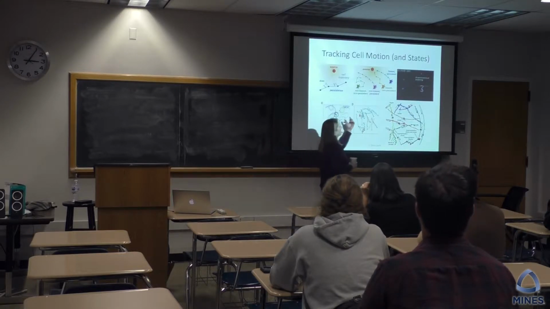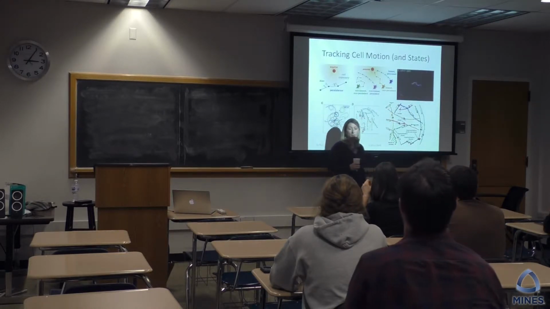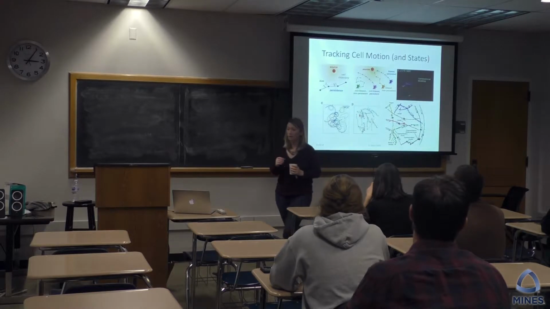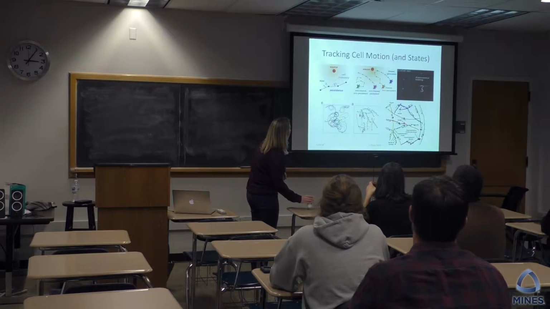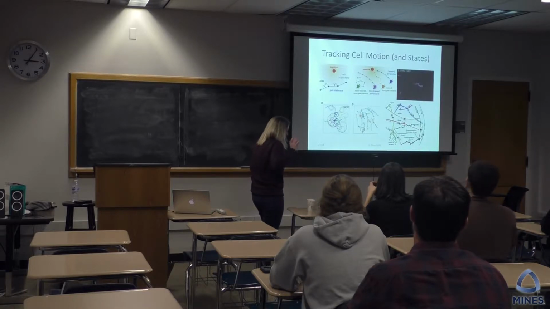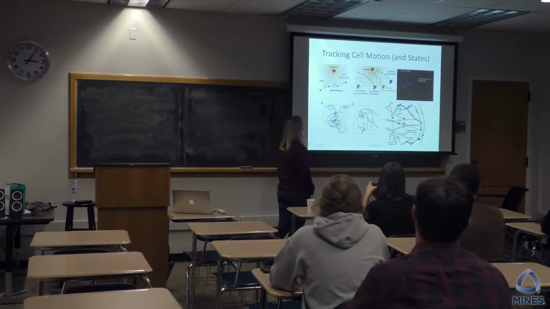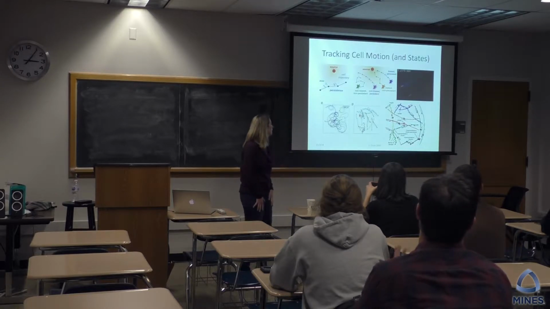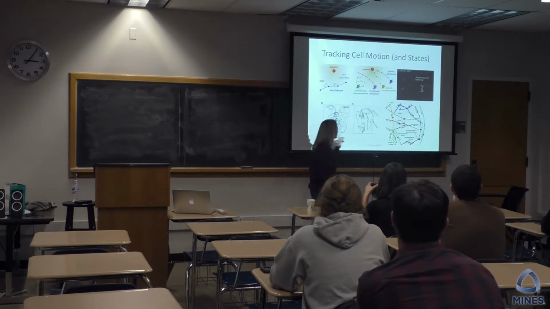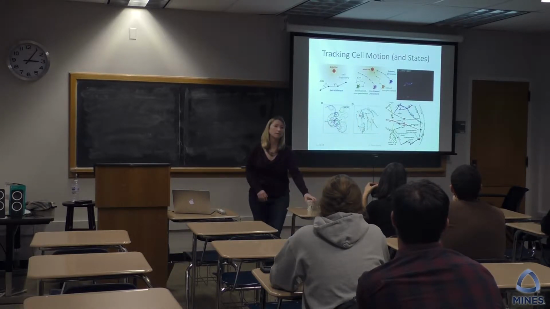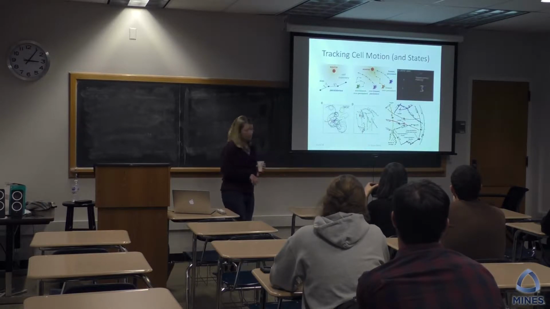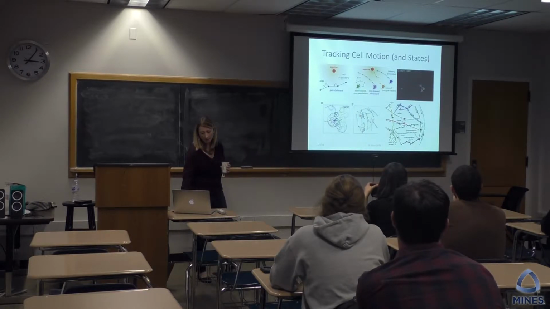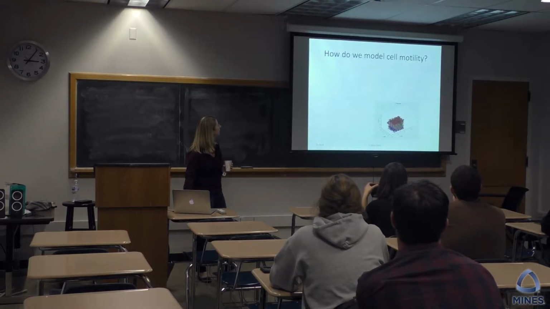This is an experimental movie here, and that's a chemical concentration. It's a calcium fluorescence, and I think a lot about calcium signaling. But again, just to show you that sperm cells, all different types of cells, are moving in different ways. And this scatter plot here shows with little arrows how the motility is changing at different time points. So I've been thinking a lot about modeling these things from different perspectives.